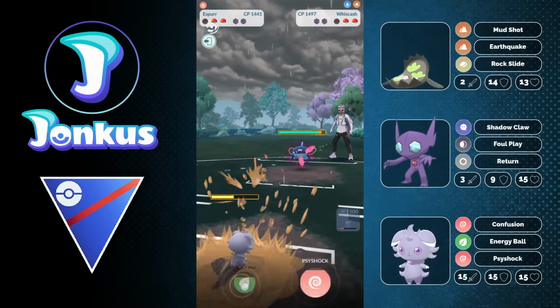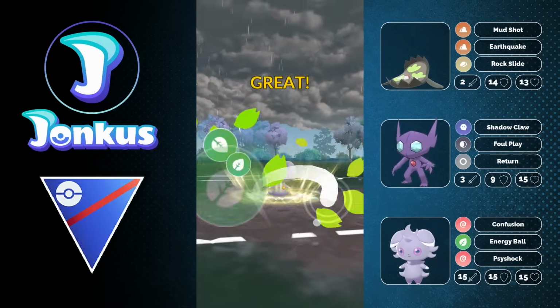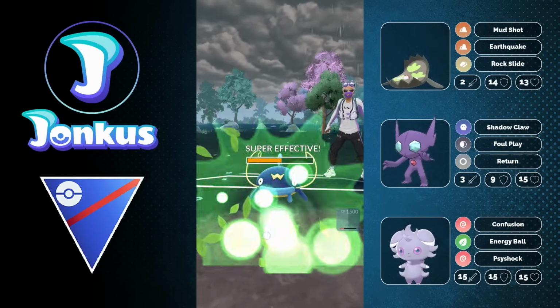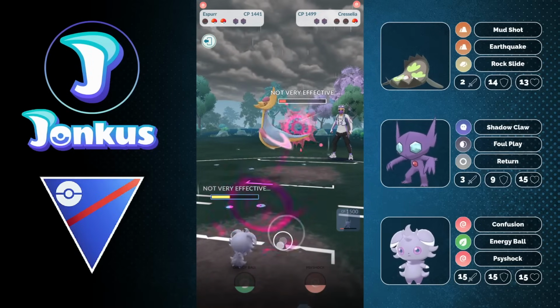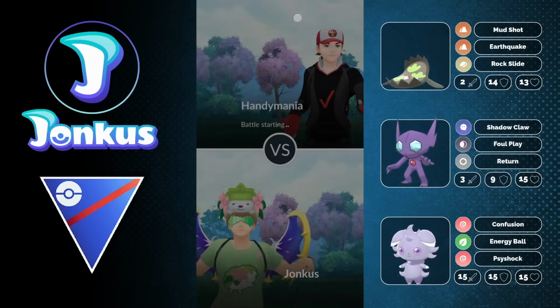Oh, look at this, it's a Whiscash. Oh, look at this, it's an Energy Ball. And this is going to be double super effective. Bye-bye, goodbye there. Espurr is going to completely destroy you here, as the opponent still tries to knock me out, but no, they decide to forfeit instead.